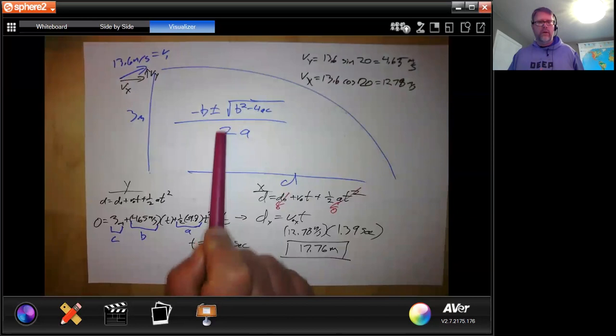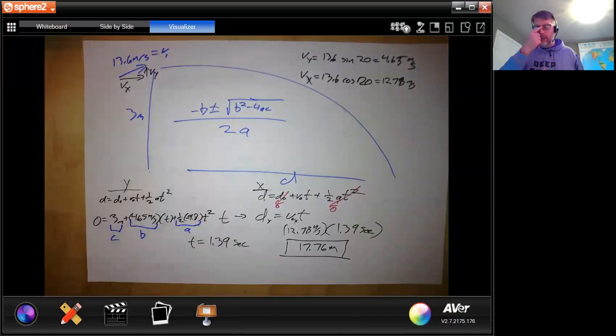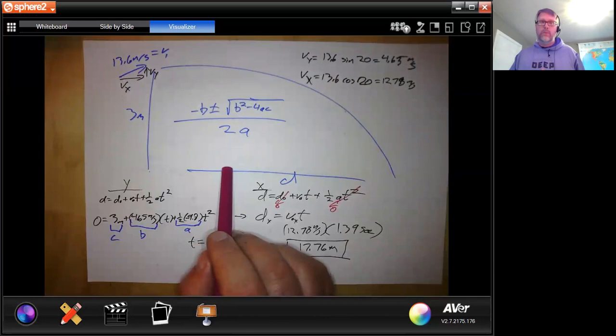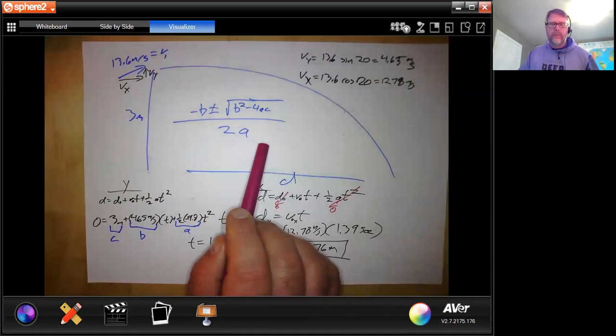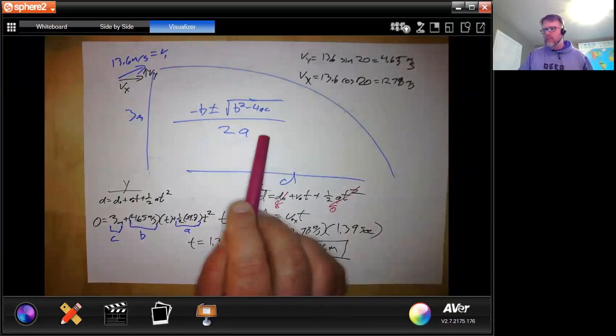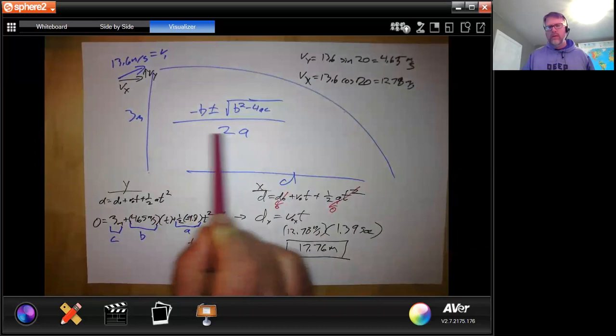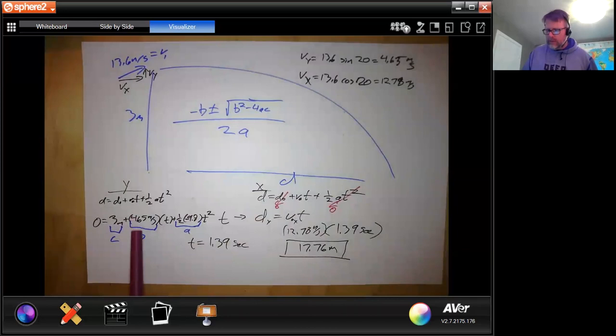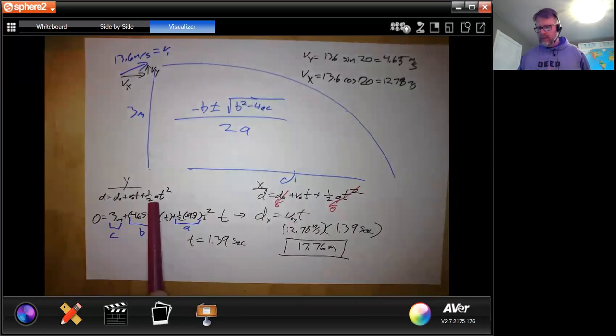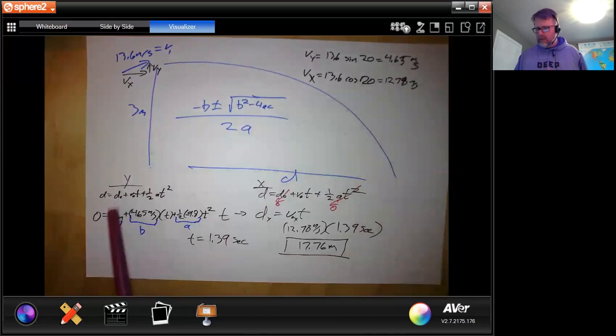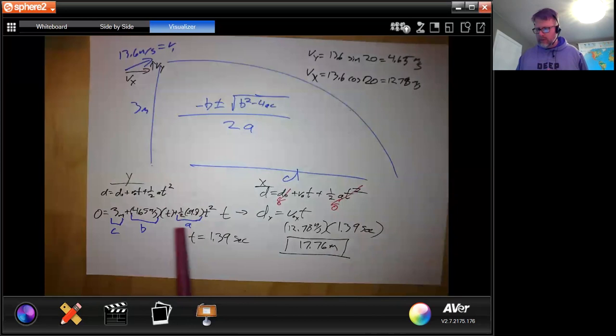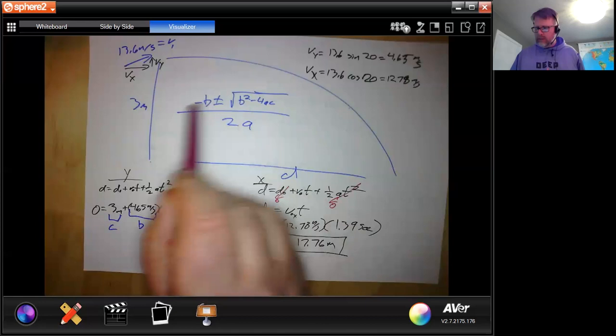I know I'm going to use the quadratic formula. I also suggested to the class, if they have not already done so and you have a TI calculator, you should be able to load or access or program the quadratic formula into your calculator so you don't have to keep typing it over and over again. This is not an algebra one class, this is physics. So I want to see can you do this? Your calculator can do this. So that gives us our hint here. We're going to solve for the y components of all of these: acceleration in the y, my velocity in the y, my height in the y. Notice this goes upward, this goes upward, acceleration goes downward. So I plug my a, b, and c in and I get my time.